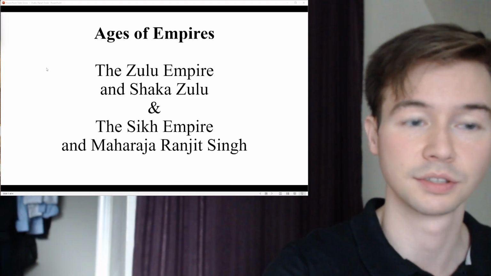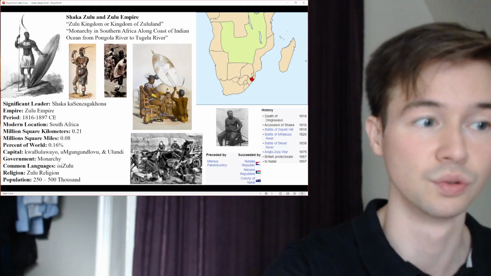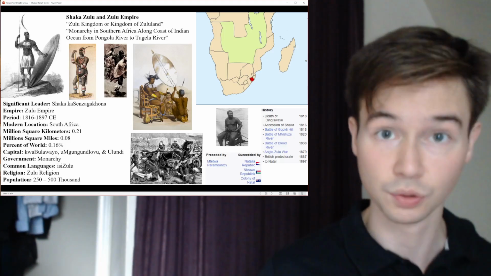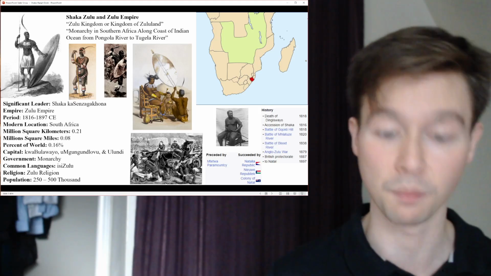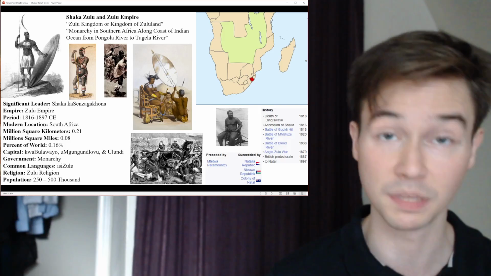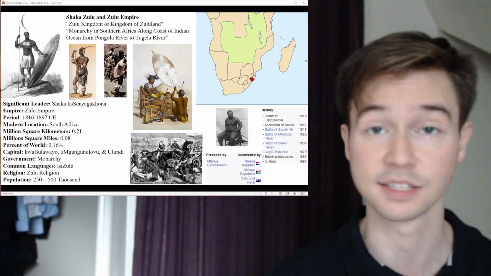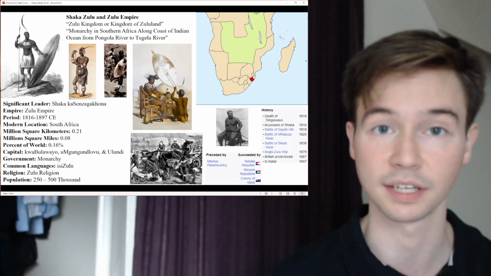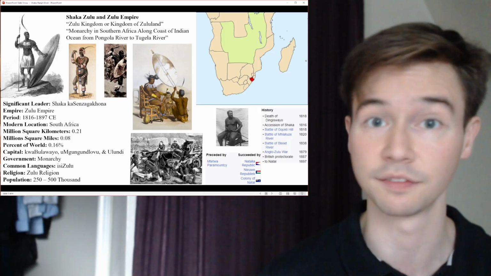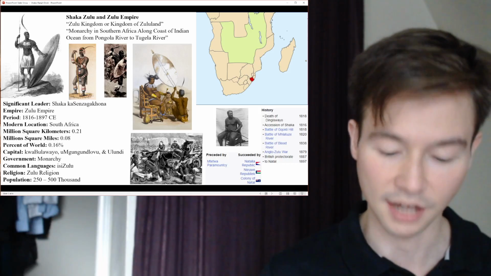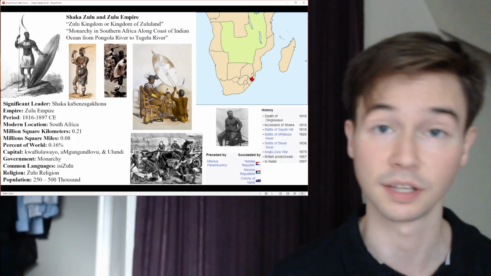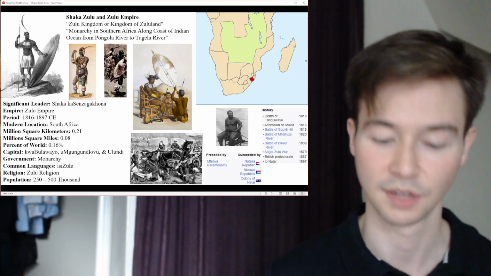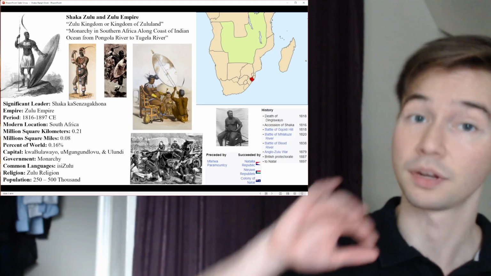So with regards to the first empire, the Zulu Empire. The Zulu Empire is known particularly for its formidable military prowess and significant role in South African history, and still has a large influence in the region today. It rose to prominence in the early 19th century and fell at the end of the century. Therefore, we'll seek to find the history of its rise and fall.